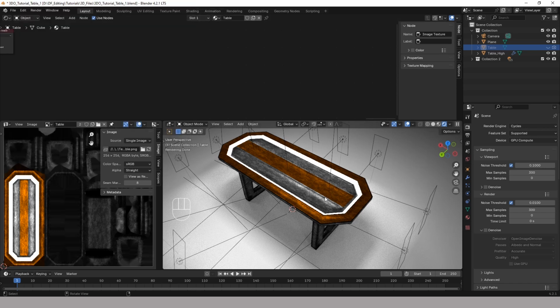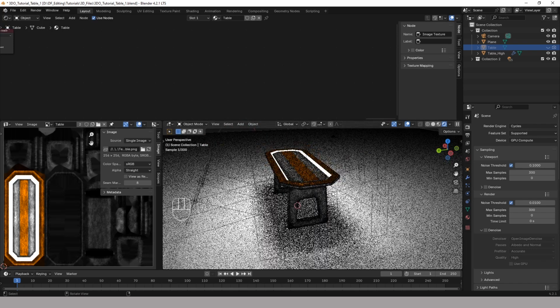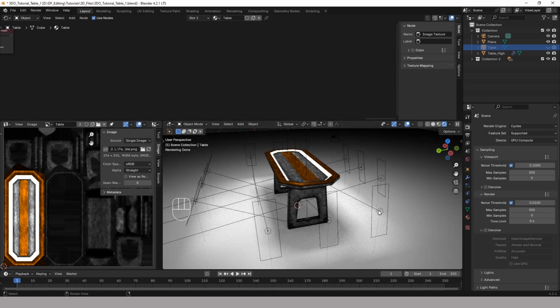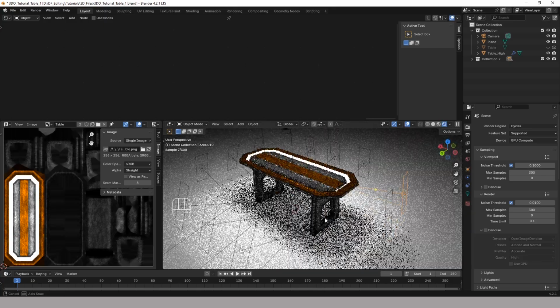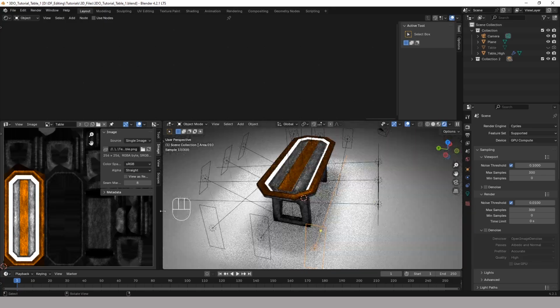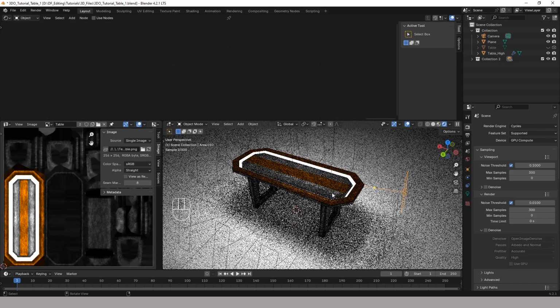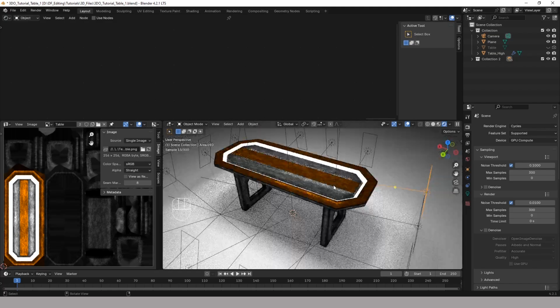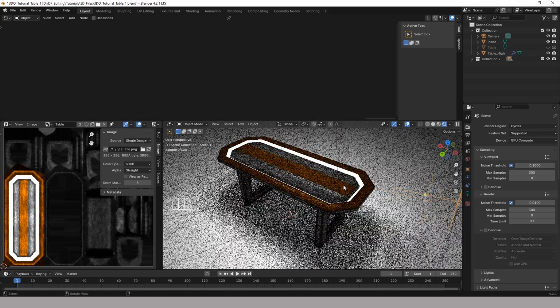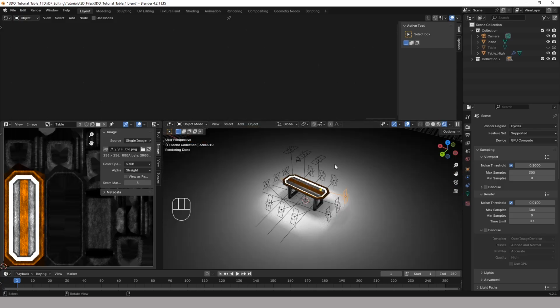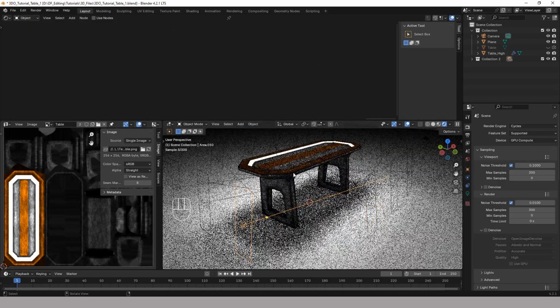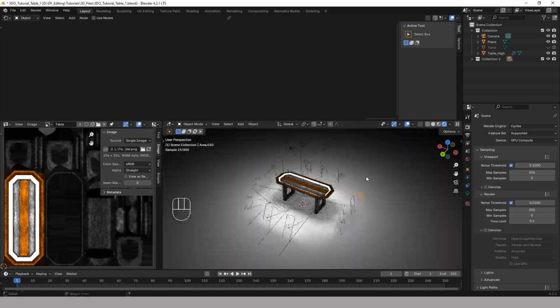As we can see in the viewport, we have some lights, which I will just select with the left mouse button there. Mouse wheel zoom, middle mouse pan, and our object already has some detail to it. If we scroll all the way out, we can see that there are some lights above as well.